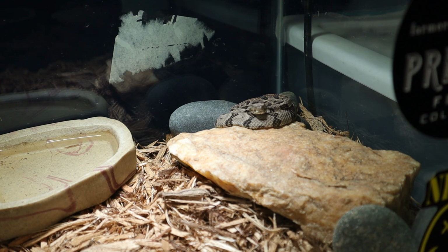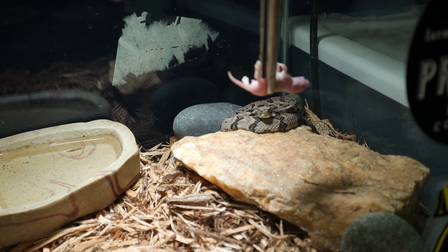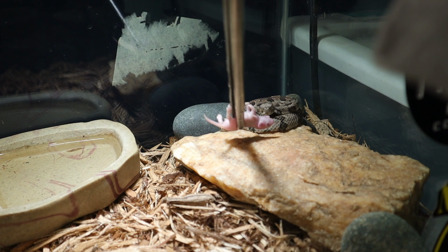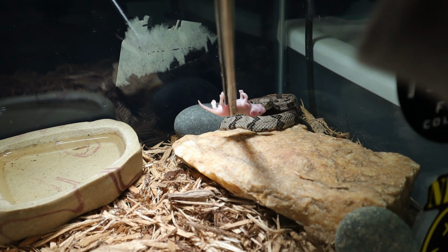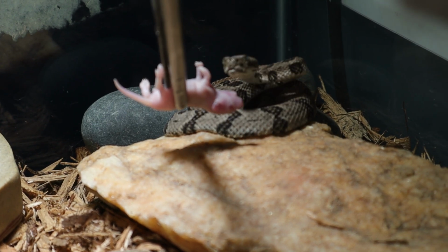So let's go ahead and get started with feeding this snake here. Sometimes, you know, we got to play with them. We got a little frozen-thawed pinky here for them. Hopefully we can get a good strike, a little bit bigger one for them, because they are a pretty decently sized rattlesnake, I would say. See if we can't get a good zoom-in shot here while we're doing this.